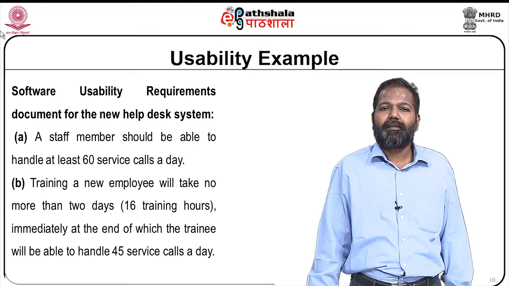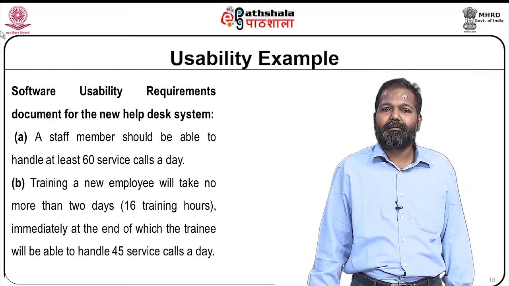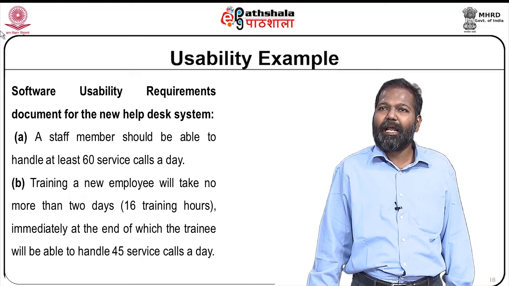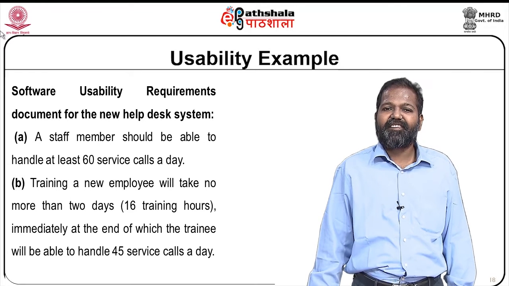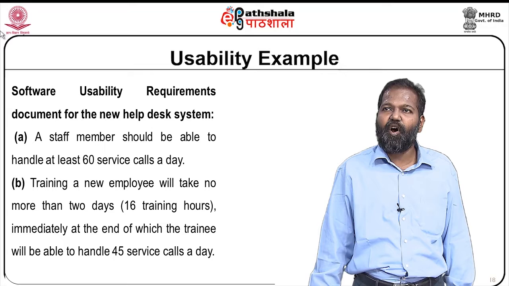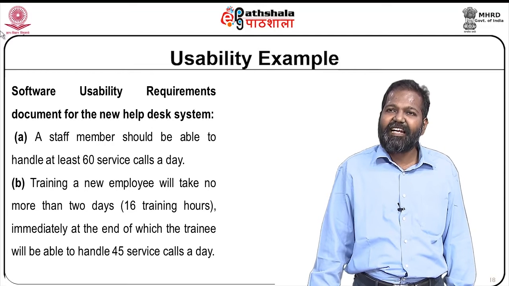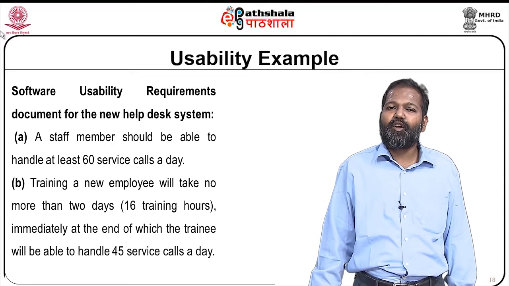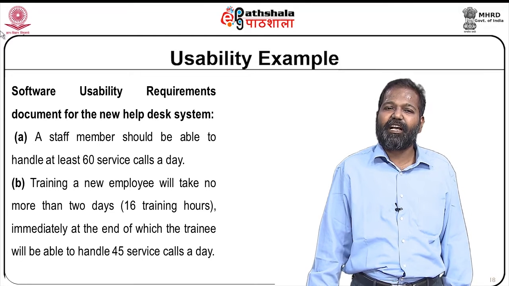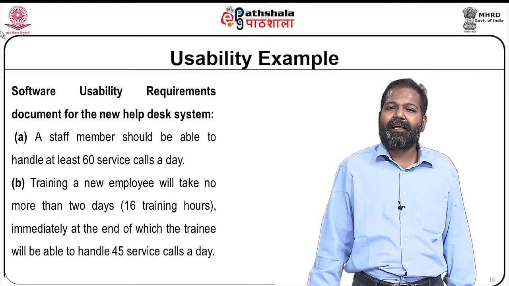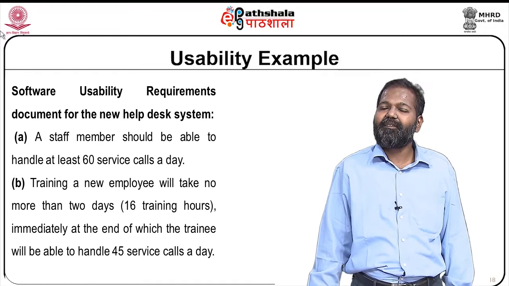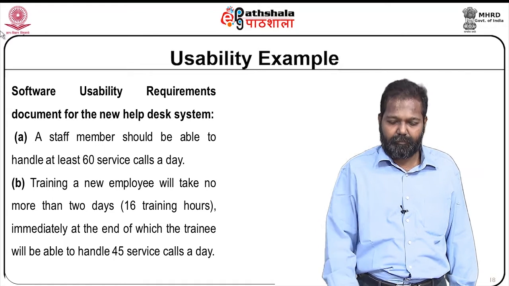Usability example, software usability requirements document for a new help desk system. A staff member should be able to handle at least 60 service calls a day. Training a new employee will take no more than 2 days, 16 training hours. Immediately at the end of which the trainee will be able to handle 45 service calls a day.